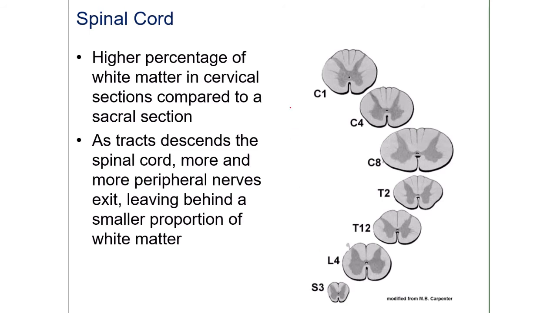That's because if you think about coming off the brainstem and into the cervical section, you have all these axons, all these ascending and descending tracts from all throughout the body. But as you go down the spinal cord, these tracts are going to exit, maybe connect to the arms, and then when you go down further, some more are going to exit and connect to the ribs, the thoracic region. So by the time you get down to the sacral and lumbar region, much of the white matter would have exited already, and you don't have a lot of tracts left at the bottom.